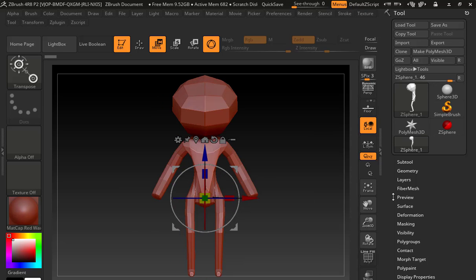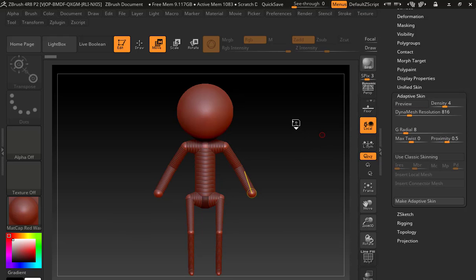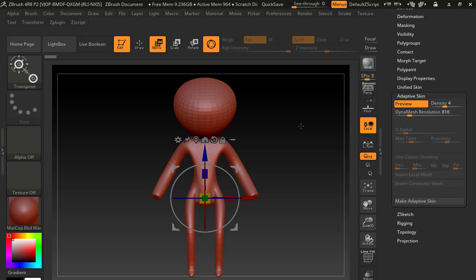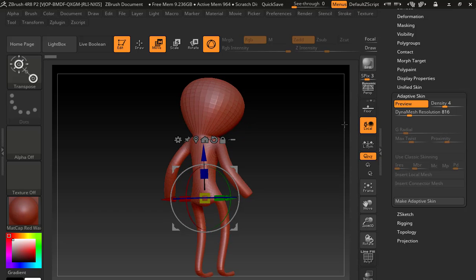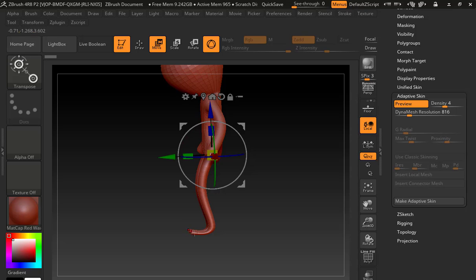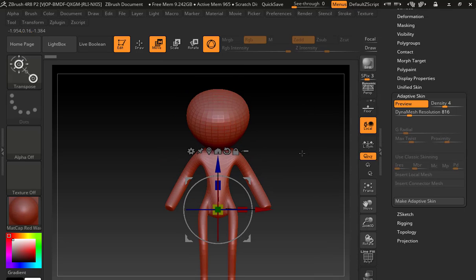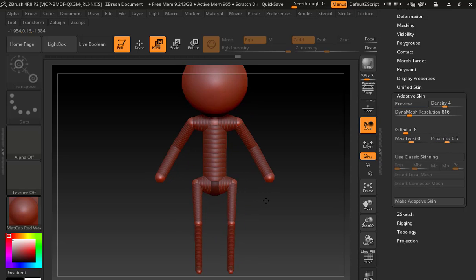All the way down to the bottom of this, you'll see where it says adaptive skin. So you may want to take the resolution up and the density up. It's thinking. And this will smooth it out even further if that's what you're doing. When we hit A, it's doing this preview right here and letting us see exactly what the character is going to look like when we actually lock it in. The fact that the feet are kind of curved like this, that's not a huge deal. Same thing with the arms. Eventually we'll lock it all in so it's nice and tight. Okay. If I hit A, I can switch back to this and then make some changes.